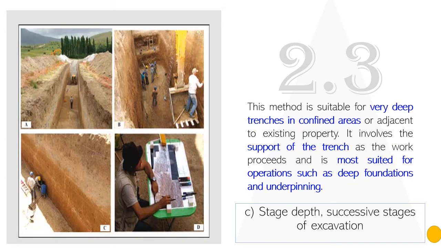And the last method of trench excavation is stage depth, successive stages of excavation. This method is suitable for very deep trenches in confined areas or adjacent to existing property. It involves the support of the trench as the work proceeds and is most suited for operations such as deep foundations and underpinning works.